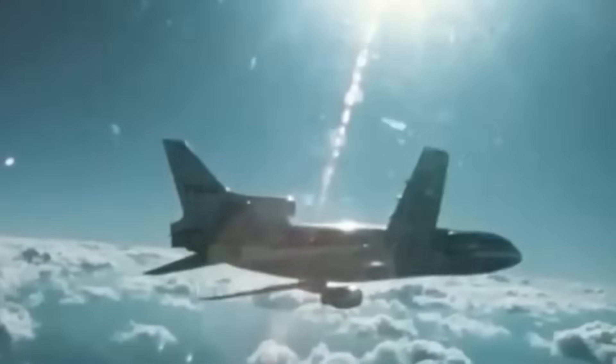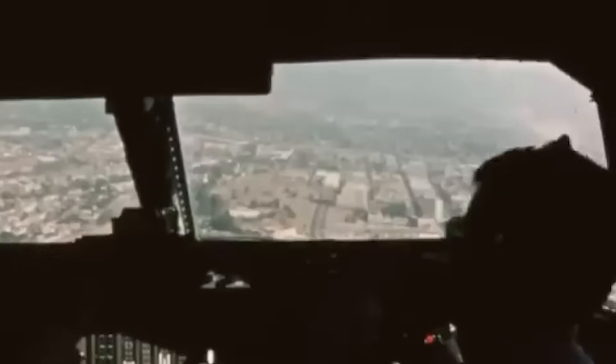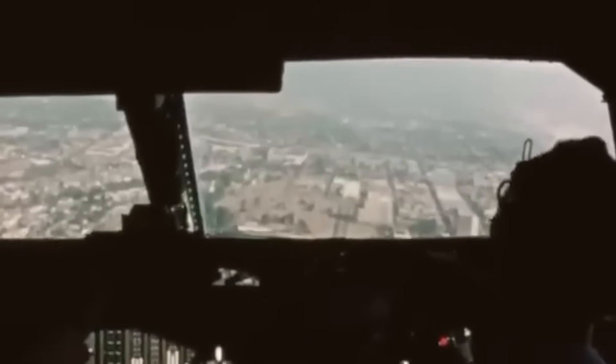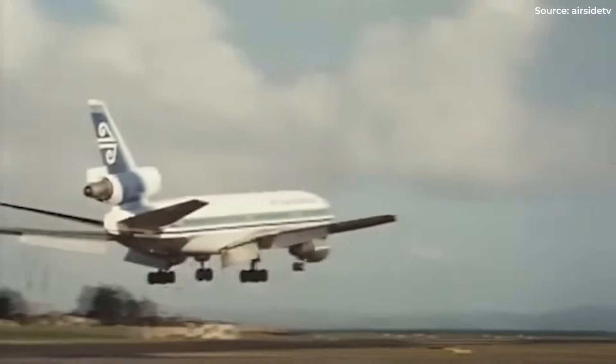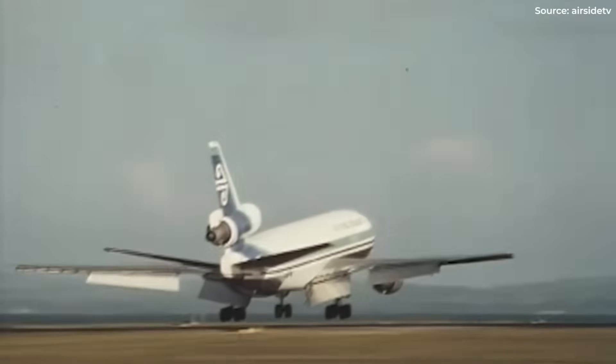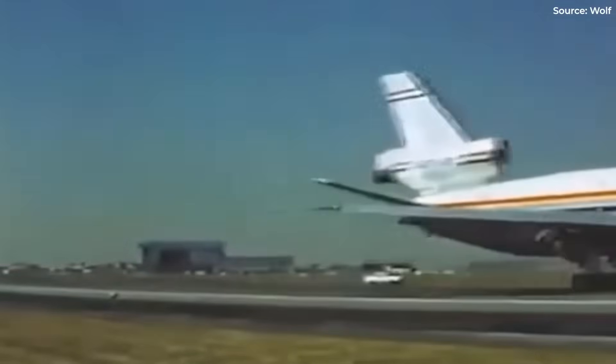None of it mattered commercially. Airlines that had purchased DC-10s faced enormous switching costs: crew training, maintenance procedures, spare parts inventory. The DC-10's larger production volume meant robust aftermarket support and lower parts costs. Financial institutions viewed the DC-10 as more likely to retain resale value, affecting lease structures. The DC-10's safety reputation was damaged, but economic inertia proved stronger than safety concerns.